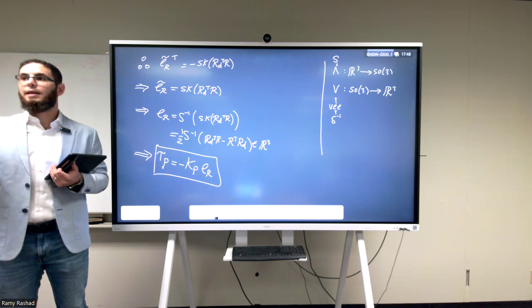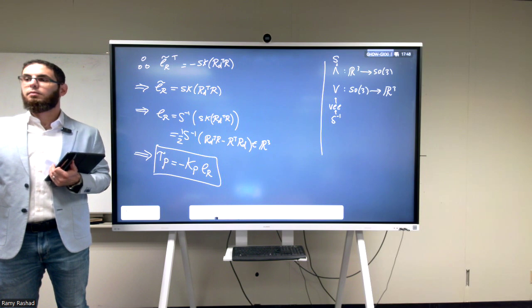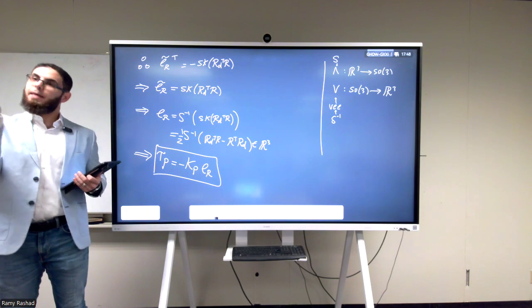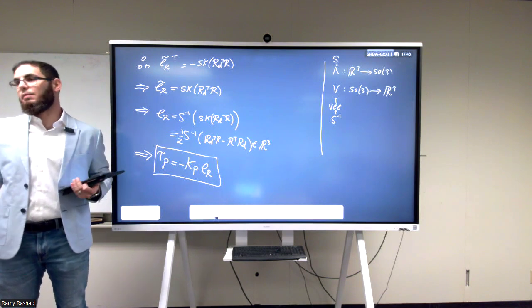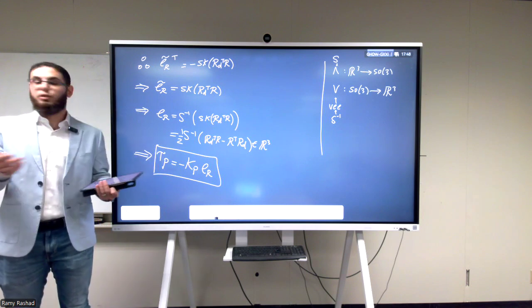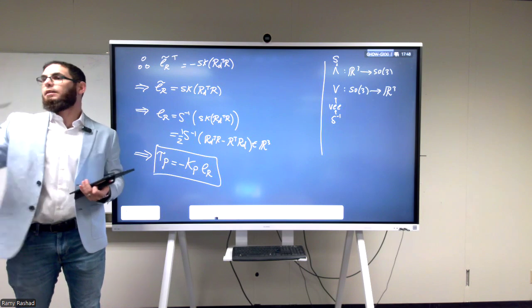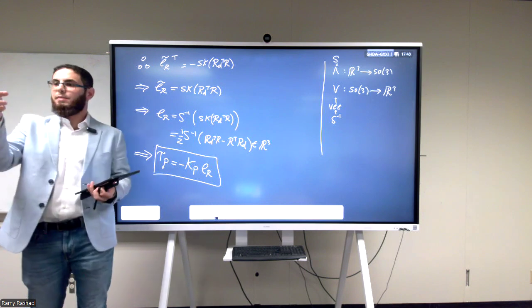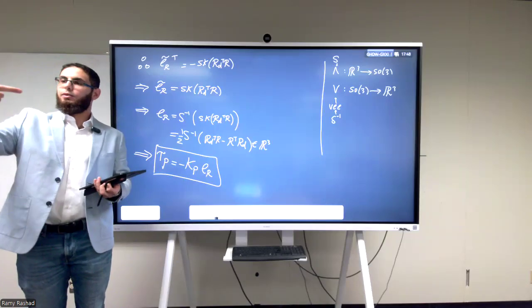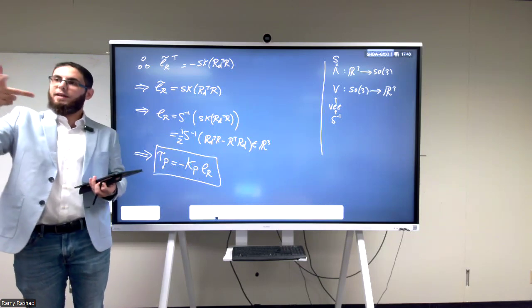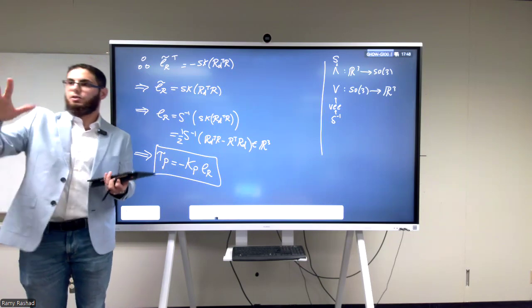Nope. It's a matrix. It's a positive definite matrix. If you do that, then you've assumed that KP is a diagonal matrix, and the KP in the x direction, the y direction, and the z direction all have the same number. So this is just a special case of this one. Here, we're allowed to have a positive definite matrix, which means I can have different diagonal terms, but I can also have off-diagonal terms, which will couple the x rotation with the y rotation. If you have a diagonal, this means that if I have an error around the z axis, I'm going to have a torque only in the z. But when you have a coupling term, when you have an error in the z, you're going to get an extra torque in the y or in the x, and so on.